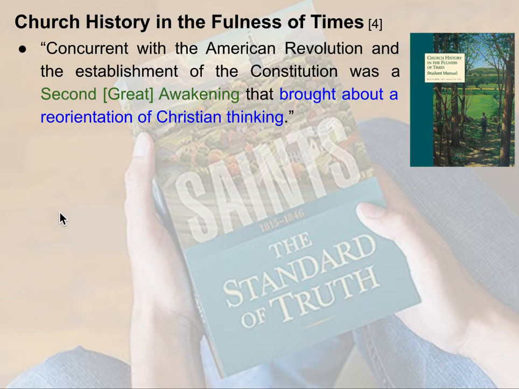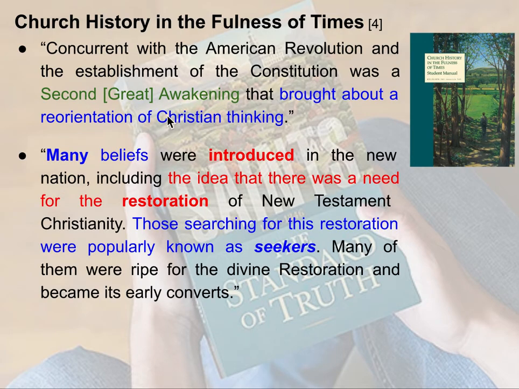It says, concurrent with the American Revolution and the establishment of the Constitution was a second great awakening that brought about a reorientation of Christian thinking. Of course, it doesn't tell us what it was reoriented to. The text continues, many beliefs were introduced in the new nation, including the idea that there was a need for a restoration of New Testament Christianity. So this was a new idea during the Second Great Awakening. Those searching for this restoration were known as seekers. Many of them were ripe for the divine restoration and became its early converts.